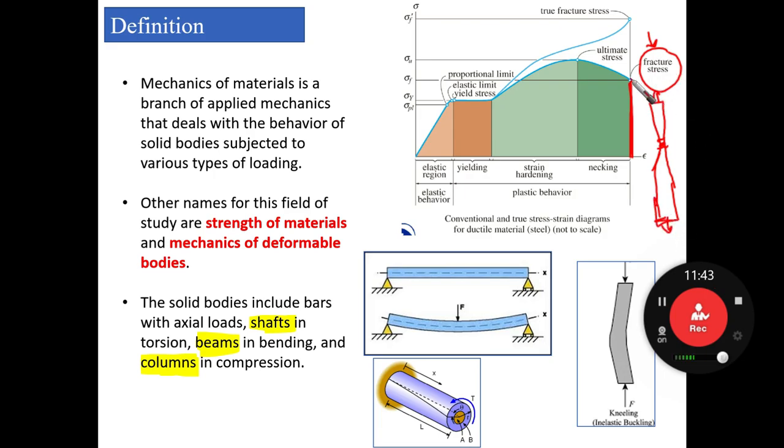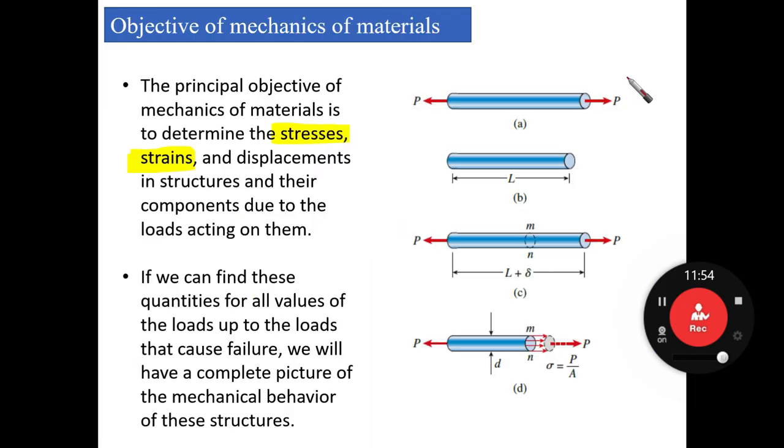So we are very interested in this because this is very dangerous for our structures in general. So we need to know when and where this failure is going to take place, right? So this is the word that we need to take care of. We will have a complete picture of the mechanical behavior of these structures. That's right. If we know how and when this element is going to fail, then we are going to have a complete picture, a full understanding.